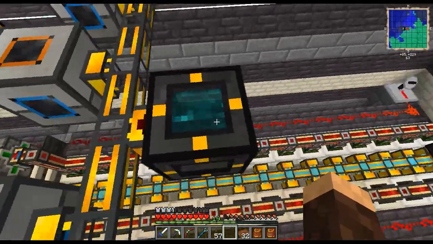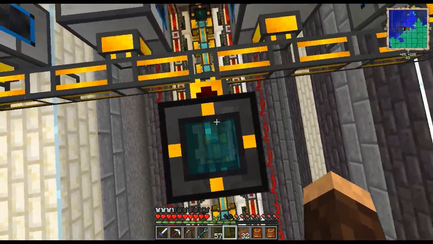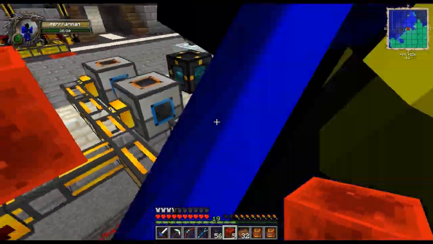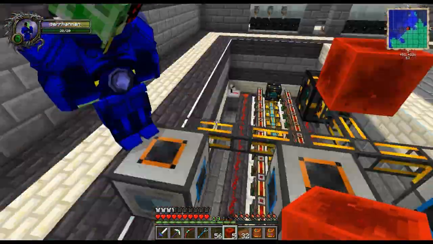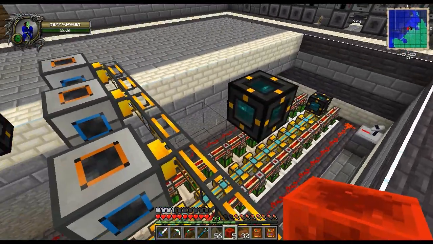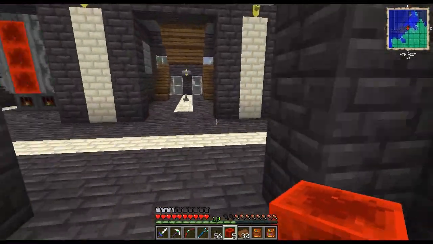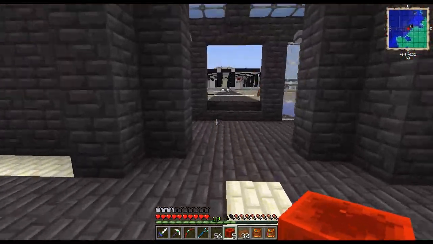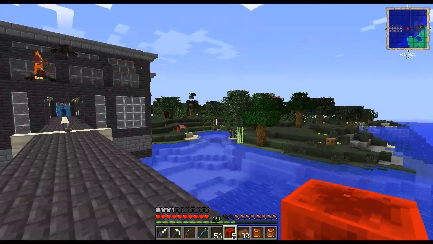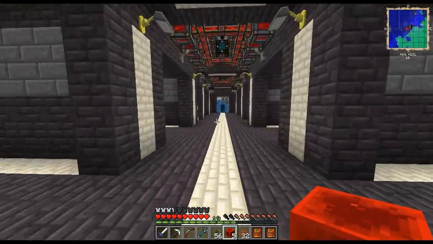But does this need... Wait, I didn't think this needed a redstone signal, if it's coming directly out of here. Looks like we're not figuring this out today. You can't figure it out either. I can't? How come there's water in there, then? Okay, I'm coming back.